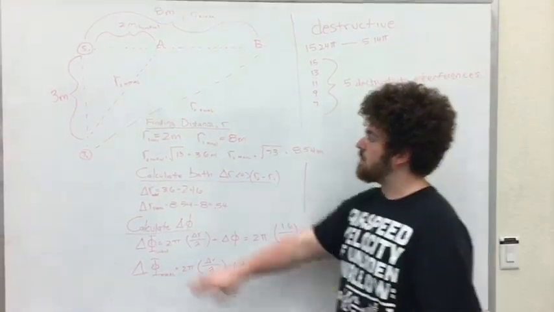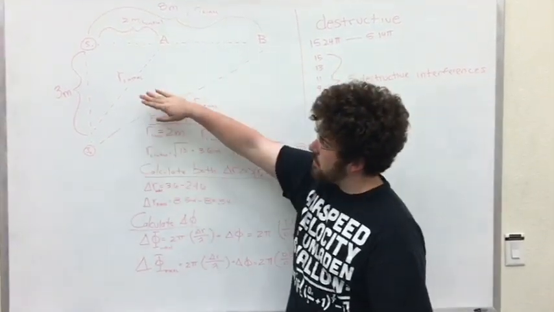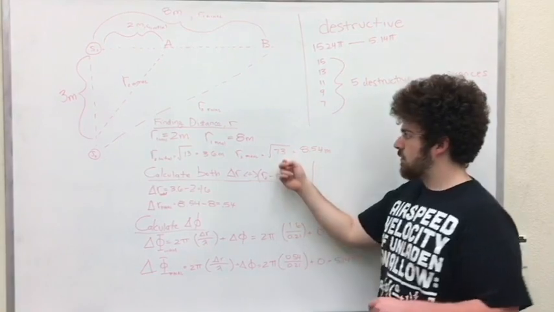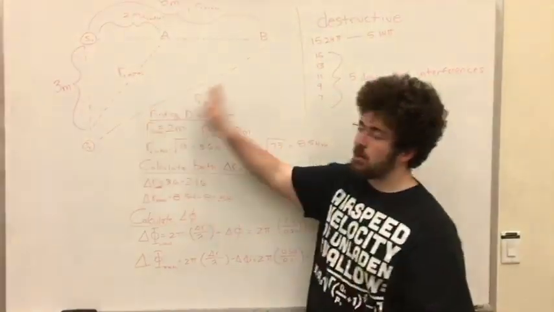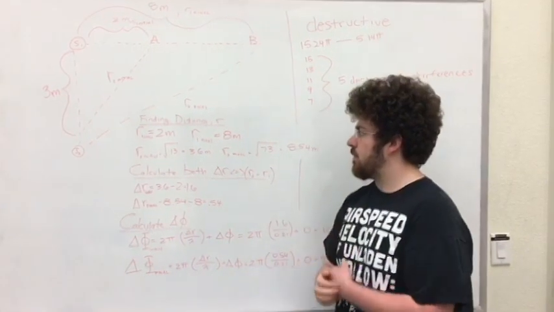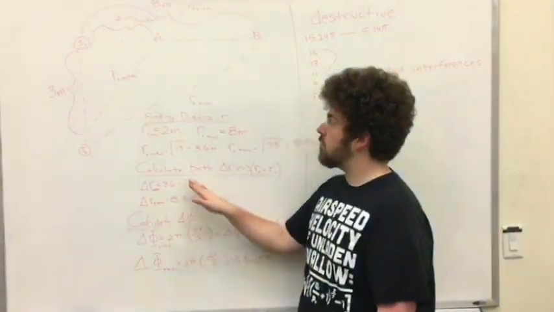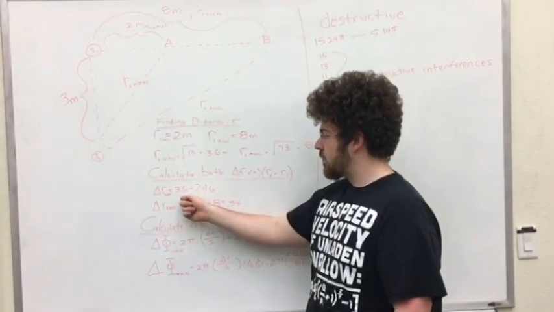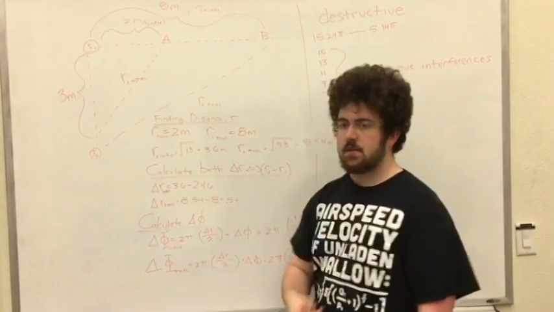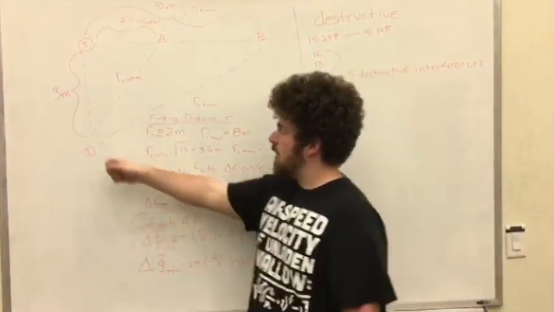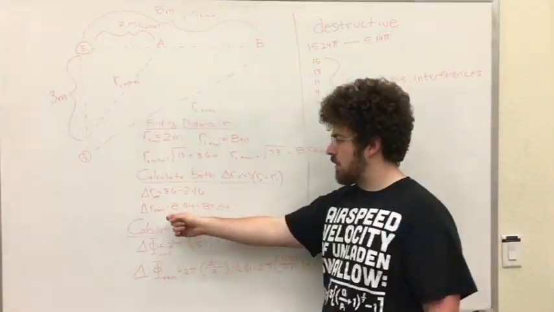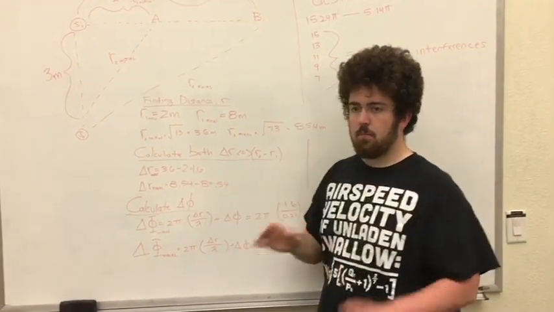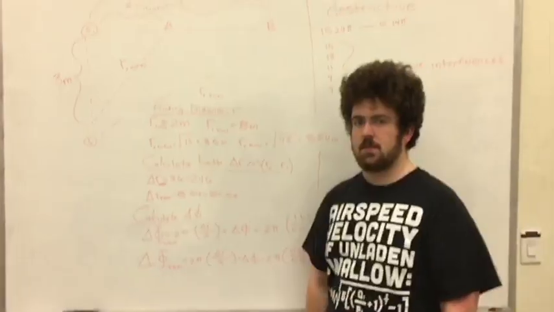The exact same process between source 2 and B, where it's 3 squared plus 8 squared, which is the square root of 73, 8.54 meters along that hypotenuse. So once we've figured that out, we can then plug those into our delta R. For the initial state at A, that's 3.6 minus 2, which is equal to 1.6, so there's a difference in R of 1.6 meters with those two distances at A, and then a delta R at B of 8.54 minus 8, which is equal to a 0.54 meter difference in distance.